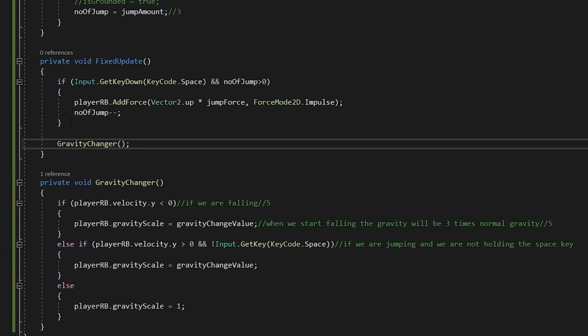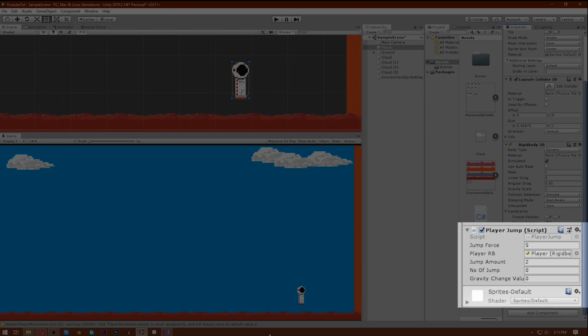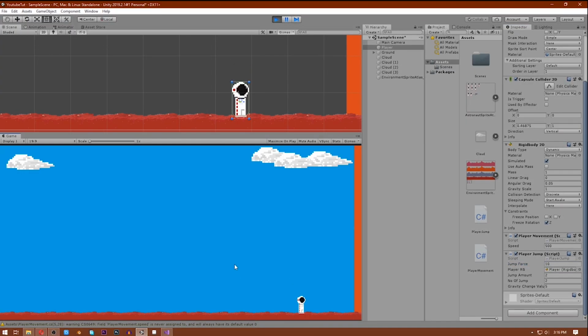So with this, let's go to our game, and here you should set your gravity and jump force in such a way that if you have double jumps as well as this varying type of jump, both of them should work. So for me, keeping the jump force as 10 and gravity change value as 5 works really great. So I'm going to do that, and let's hit play, and you can see now I have a short, a medium and a long jump. And it's according to how long I press on the jump key. And hey, my double jump works as well.